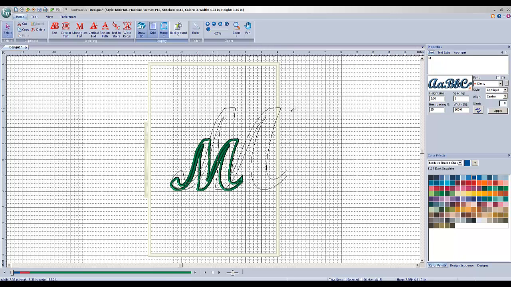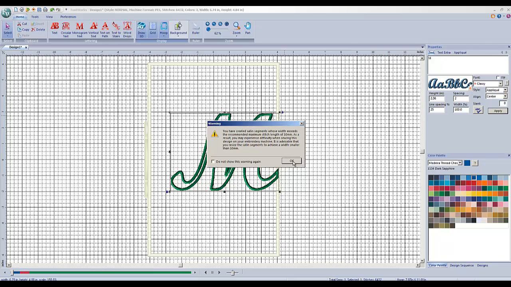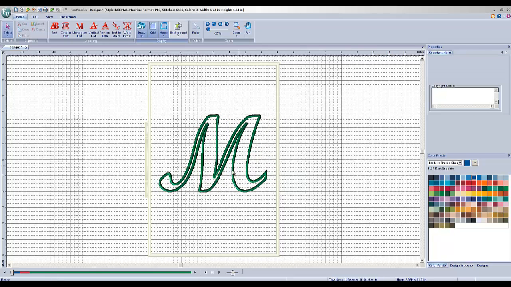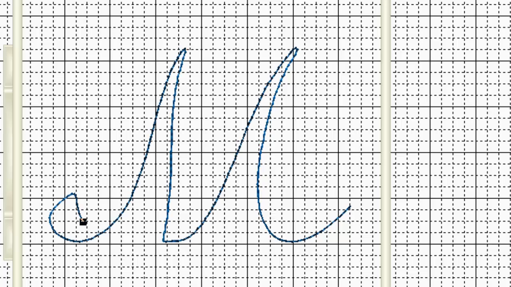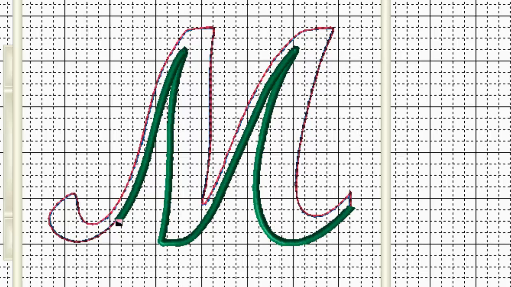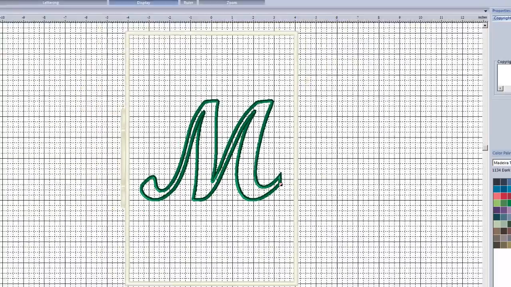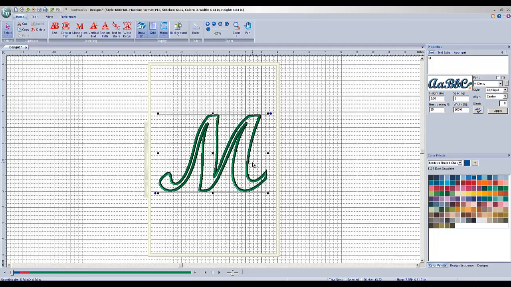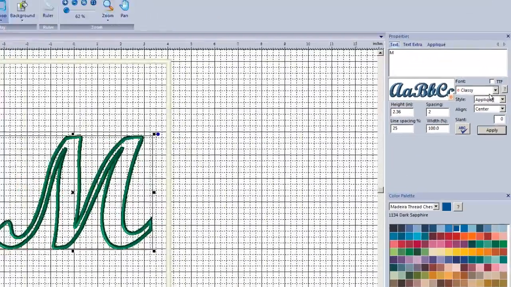I can increase the size of my letter. Here it's yelling at me again. Again, I'm just going to ignore that. Okay, and now I could sew this out, and this would be an applique. It's going to sew out first the running stitch for my placement, and then I put my fabric down, the fabric gets tacked down with the next running stitch, and then the satin stitch comes back to finish it. And that would look nice and pretty. So that's something cool that you can do with these. You can make applique letters with a lot of these fonts.